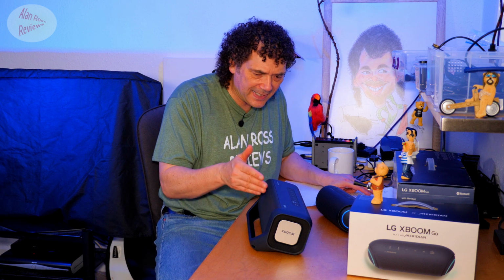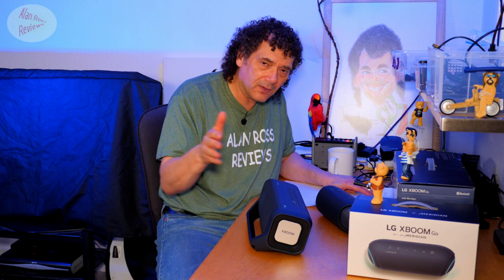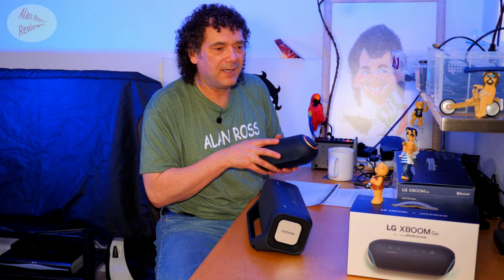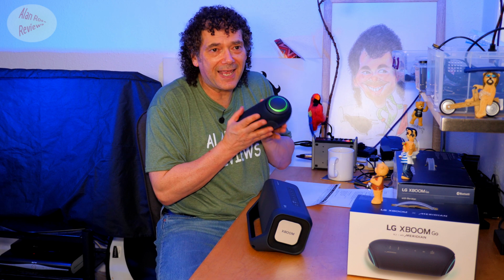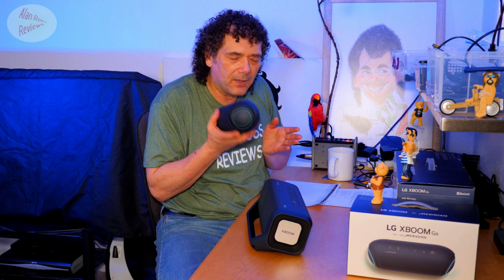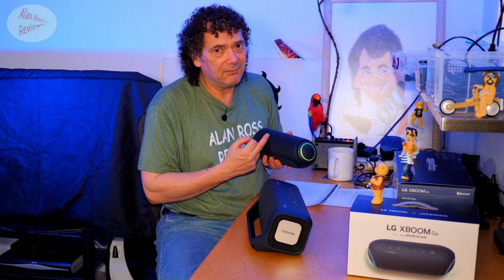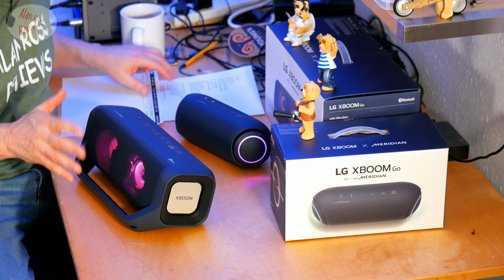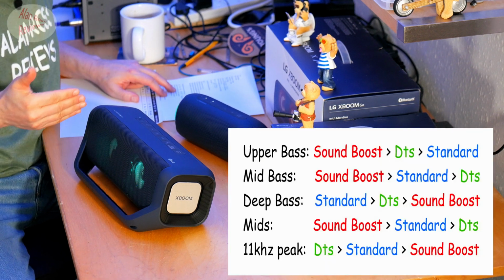But when it comes to the DTS, obviously it's about immersion rather than accuracy. And that's reflected in the frequency response, which is now in a range of plus or minus 7.5 dB. When it comes to sound boost mode on the PL7, plus or minus 10 dB. Got nothing to do with accuracy, and probably more to do with the party sound that a lot of you clearly like, because you do like sound boost mode. But it is a bass cut, and it is really hiking the very high end, where you will get some sibilance.